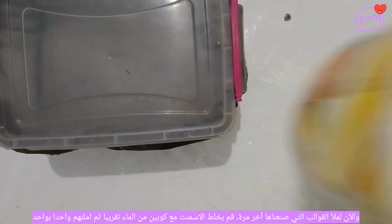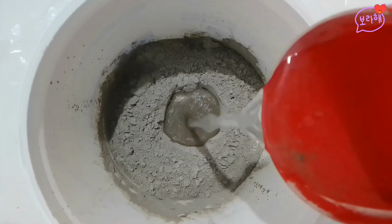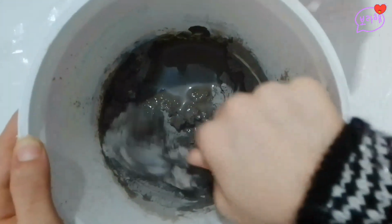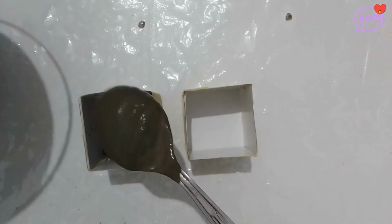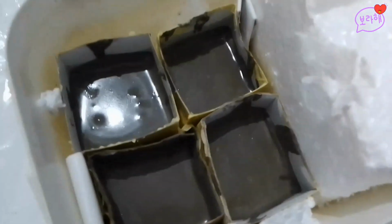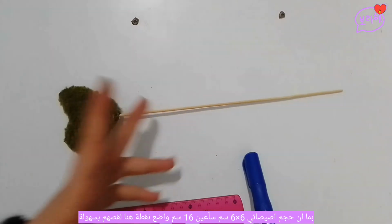Now to fill up the molds that we made last time, we have to mix the cement with almost 2 cups of water, then fill them one by one. Because my pot size is 6x6 cm, I'm going to select 16 cm, then I'm going to put a dot here so that I can cut it easily.